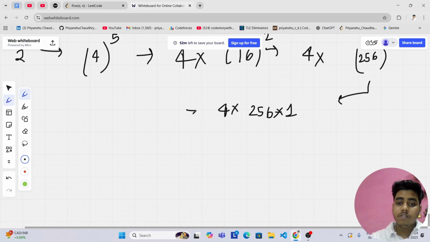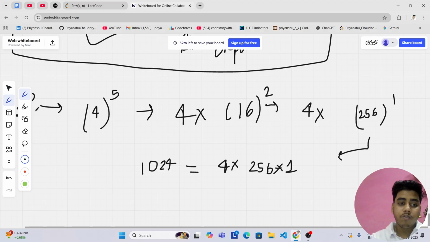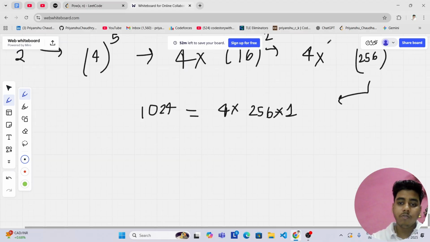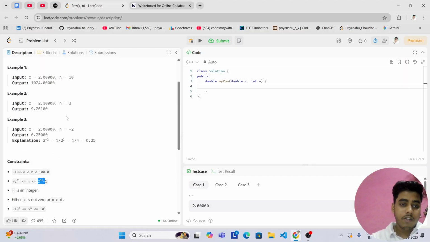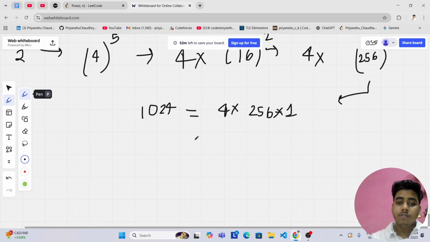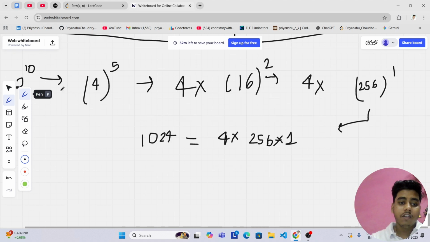So this will be 1024, and we already know that 2 to the power 10 is equal to 1024. Somewhere it will also be written that 2 to the power 10 is 1024. Alright, so we can see that we have calculated 1024 in just 4 small steps.